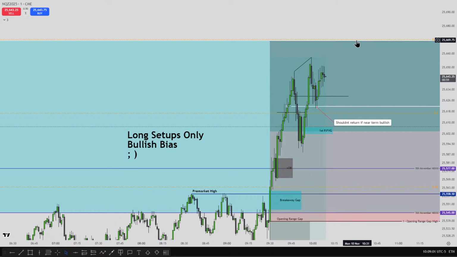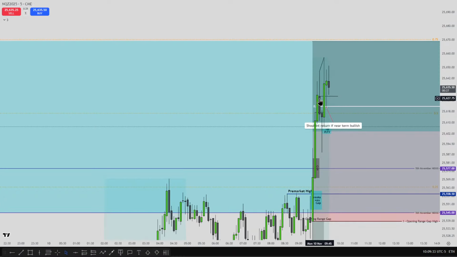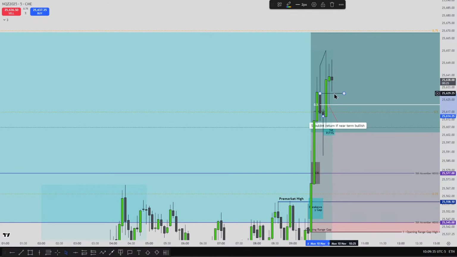It's chopping around right now, so to be honest, it's a bit bold of me to say this when we're chopping around with these strong wicks back and forth, but nevertheless, algorithmically, that shouldn't happen. It shouldn't go to that low again. With this wick now, that should be enough to trade higher if it's going to be near-term bullish. If not, then yeah, you got clicked. Or maybe you return into that 5-minute high. Yeah, maybe. Maybe.